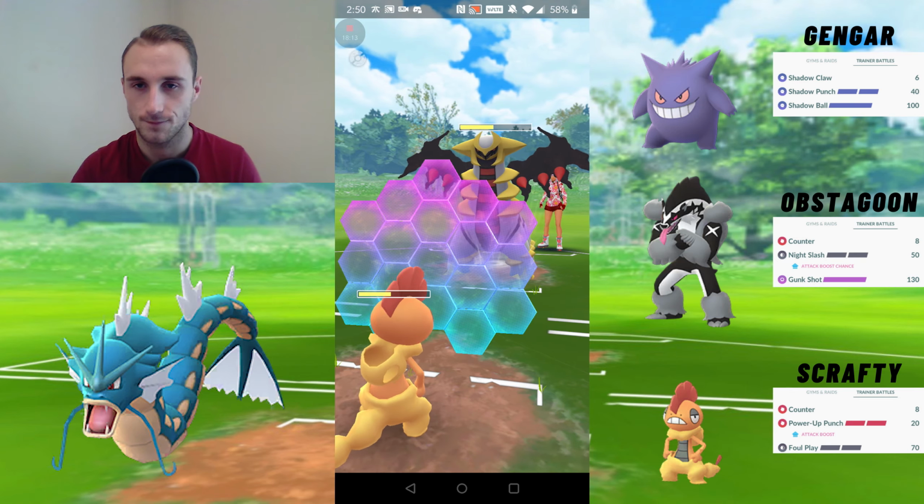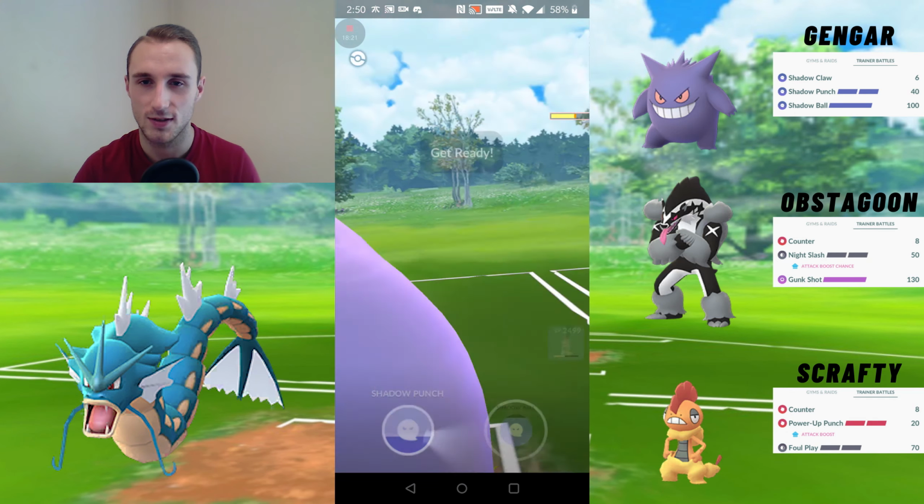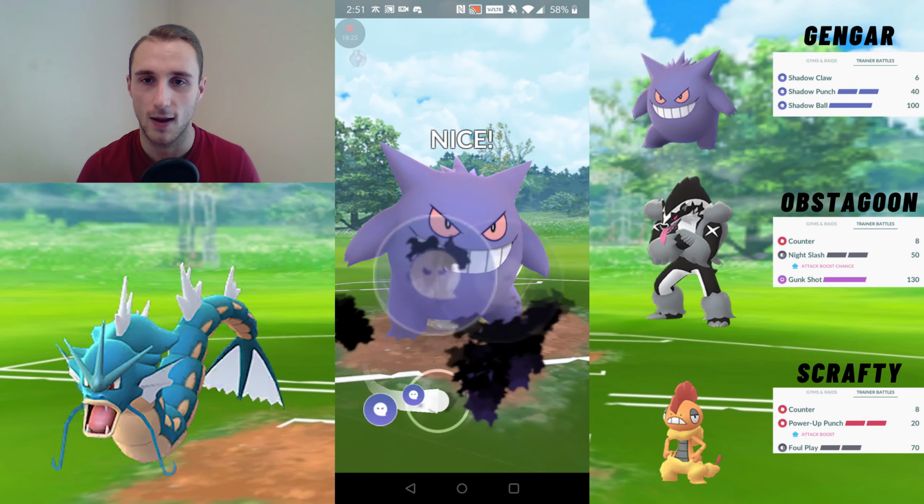So we shield here, and what we should have done was just stay in and hit another Foul Play.